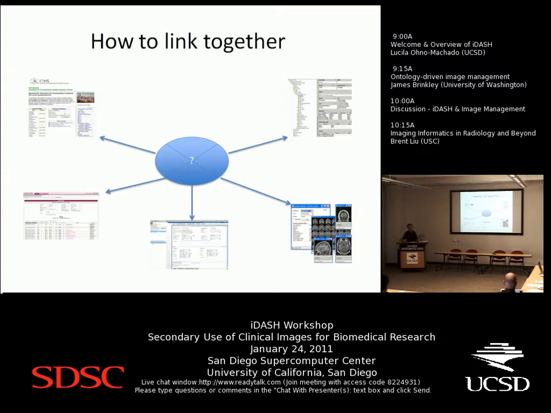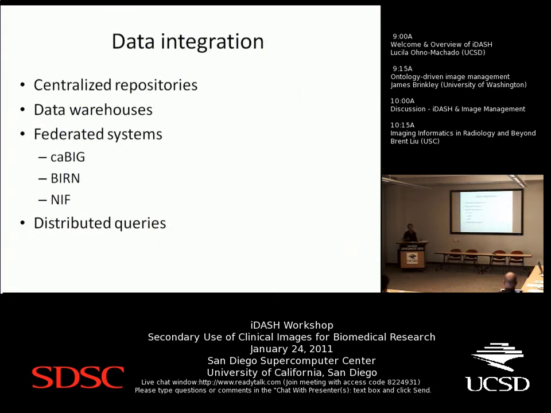So then the question is, how do you link these together? So you have maybe an electronic data capture system. You might have proteomics data. You might have tissue sample data. You might have images that you got out of your PACS system. You've got the ontology that I was just talking about. So how do you put those together? That's the problem of data integration, the last topic here.